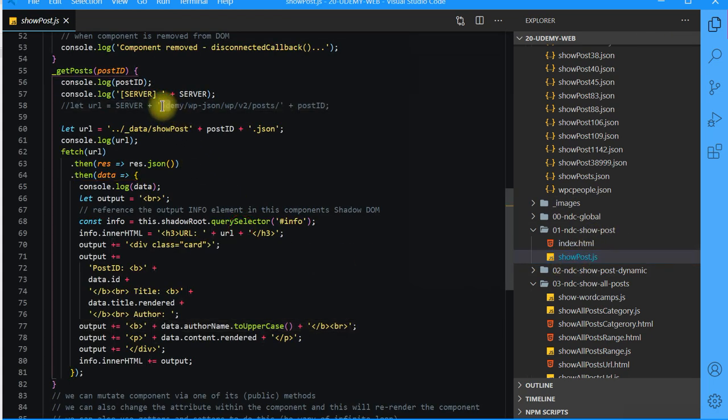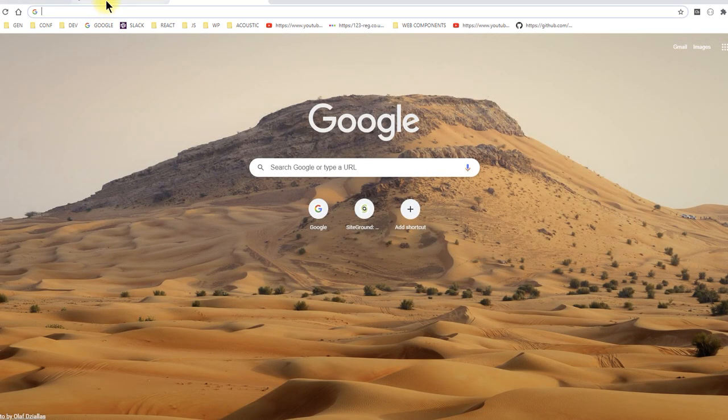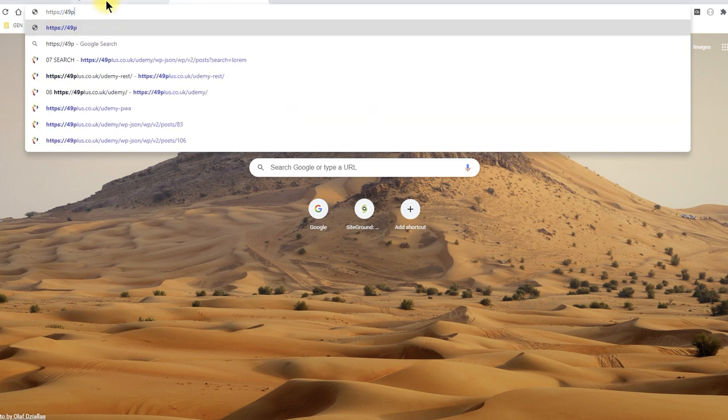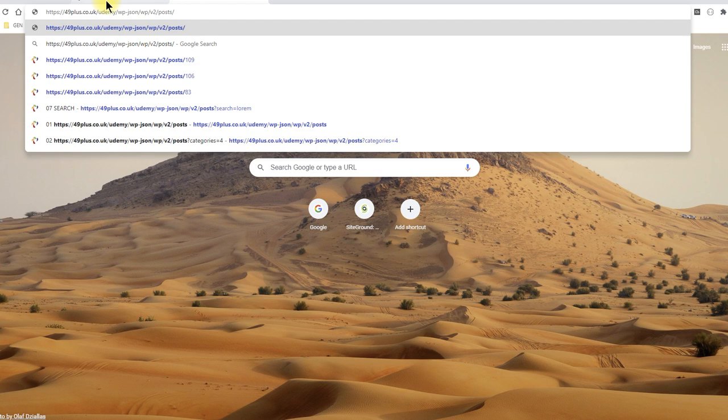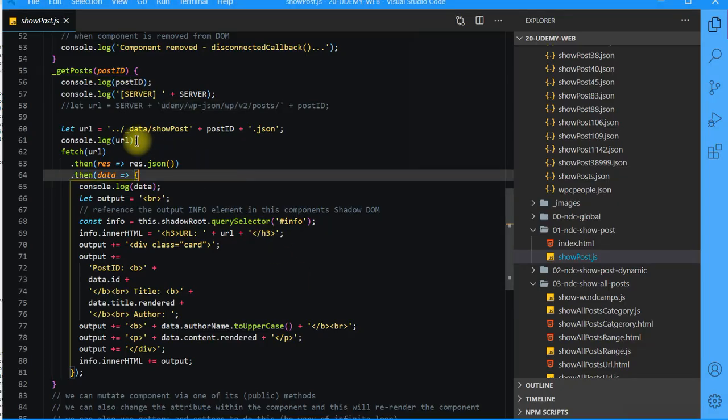If I go Udemy, Control-C, come up here and actually click on the link. And 83, for example, what I did is I just copied and pasted all of this. I've got a Chrome extension that basically formats my JSON nicely here, JSON formatter. So you can either use a local data set, or you can use your own endpoints and obviously change out what you're rendering here through your result set.